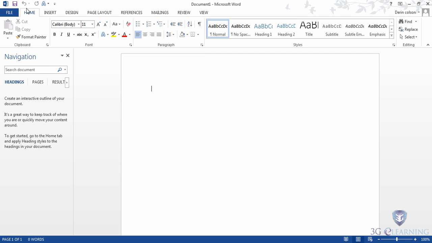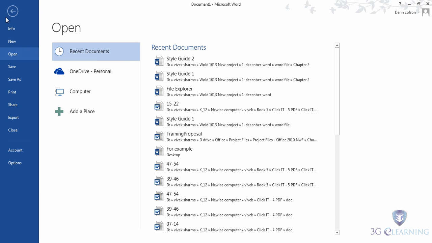Right below that is our ribbon, of course, and you'll notice the very first tab, the File tab, is actually going to take us to a Backstage view. So let's go there now. This takes us to a different view with a list of options down the left-hand side for opening, saving, creating new documents, printing, exporting, etc. We can also access our Word options down here at the very bottom.